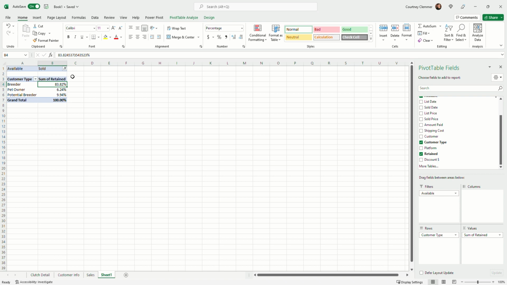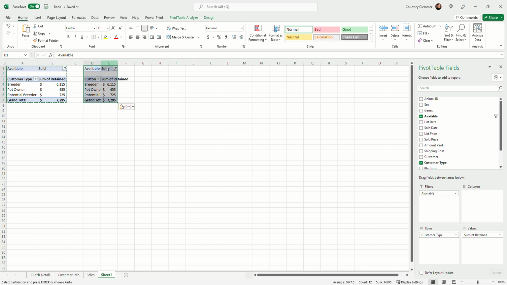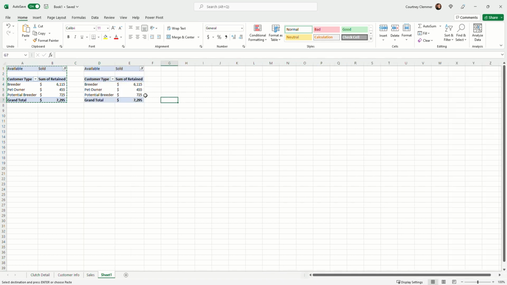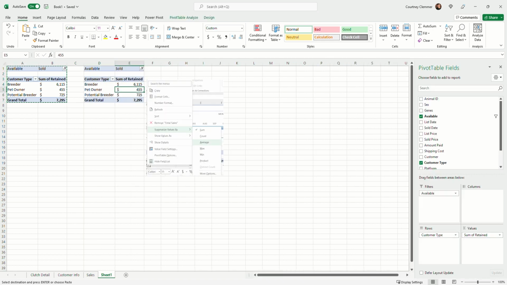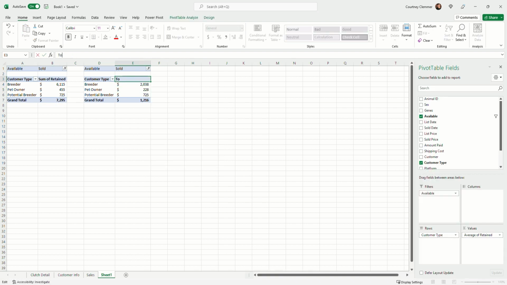So play with this however you want to. I can't tell you how you want to look at it. I can't tell you what is useful to you. I like having as much information as possible. So when I have a type of table that I like, I copy it and paste it so that I can manipulate it. I can't type and talk at the same time.